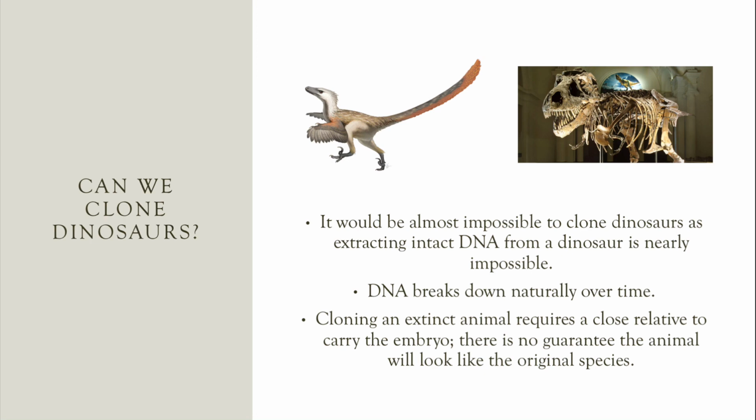One of the primary challenges that we face is the preservation of DNA. DNA is very fragile and is a molecule that degrades over time, even under the most favorable conditions. The oldest DNA samples that were recovered to date are around 700,000 years old. This is way younger than the age of dinosaurs, which became extinct about 65 million years ago. Also, the chances of finding intact dinosaur DNA are very, very slim. Even if scientists were able to recover intact dinosaur DNA, it would be very hard to reconstruct a complete genome.